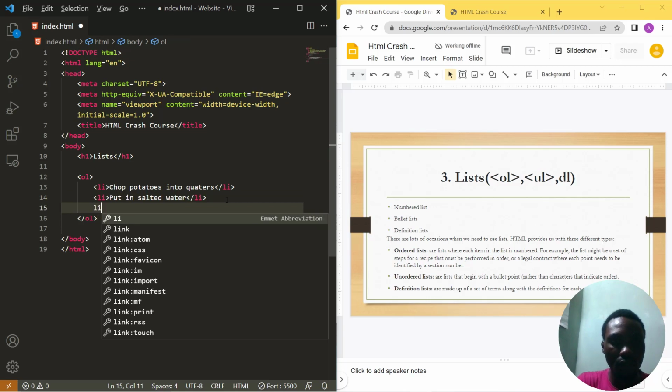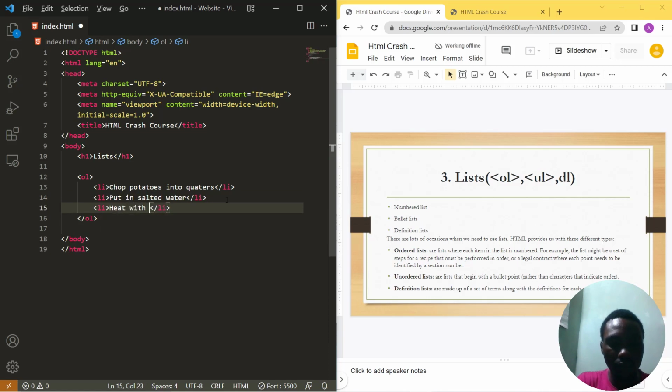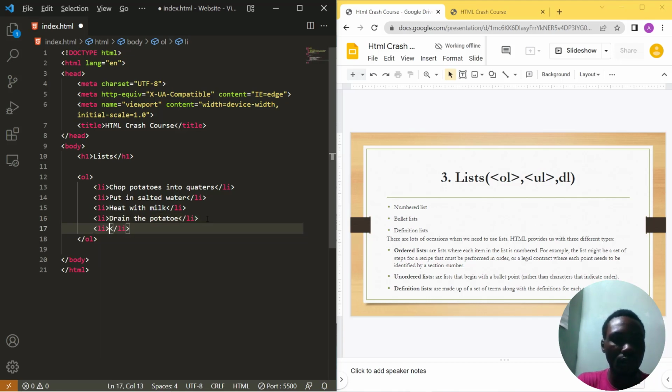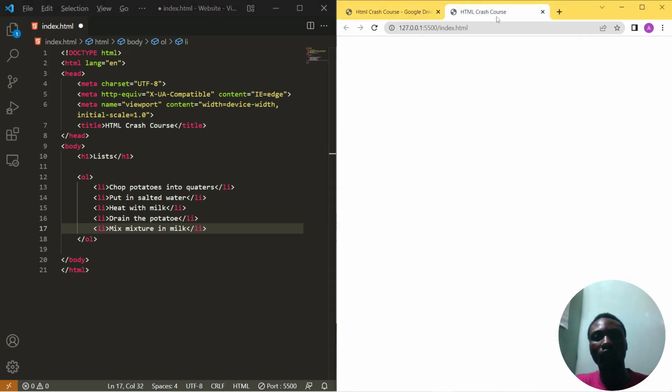Then another one again, eat with milk. Then another one again, we have drain potato. You drain the potato. After that, we have another one again, mixture and milk. So this is like the steps for creating a potato mash.